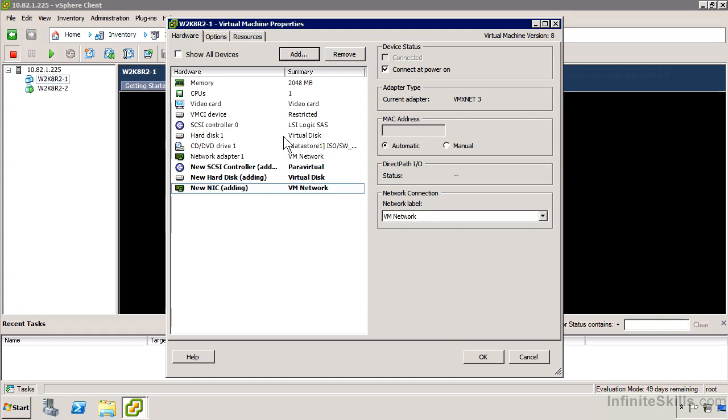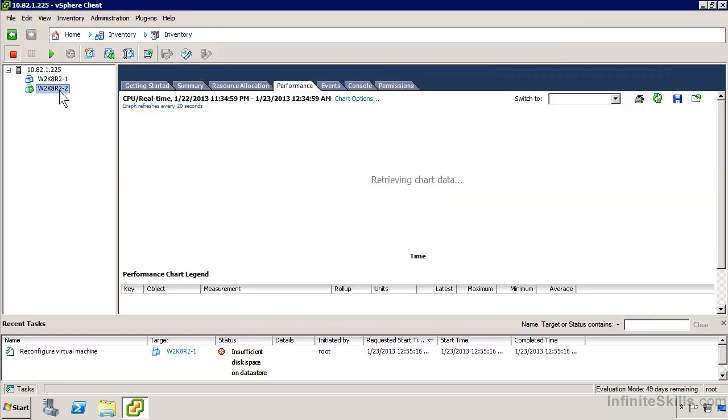Now you'll notice that I can't really change the type. I'll see adapter type, current adapter VMXNET3, or if I go to my earlier one, current adapter E1000, I can't change it, but I can remove it and re-add it. For your network adapter, that's reasonably safe. You might have to provide settings and things again in your guest. For your SCSI controller, it's really not safe, and you're probably going to blue screen Windows unless you put the settings back just the way that they were.